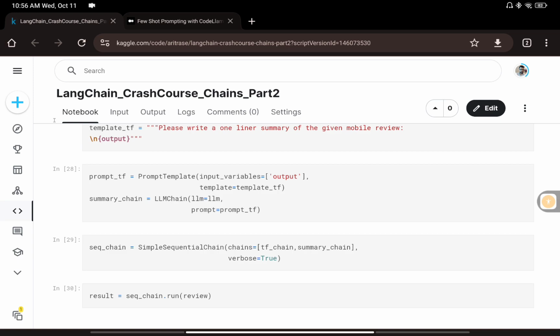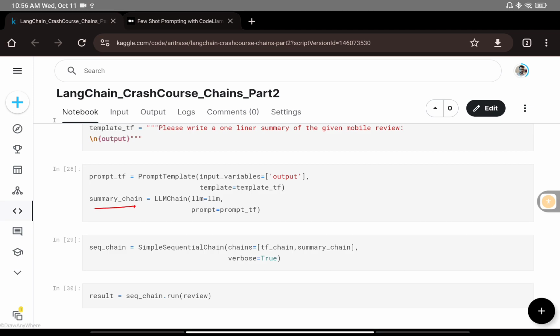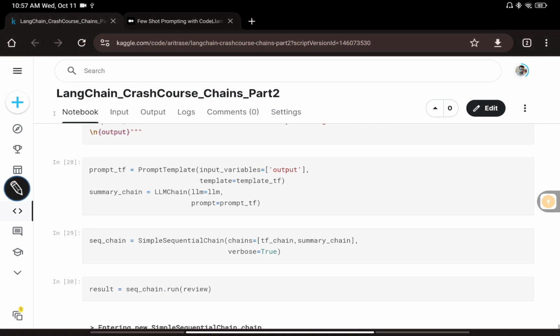This summary chain which I am creating here, and the previously created transform chain, I am passing as the two chains in this simple sequential chain. So the simple sequential chain is kind of a wrapper of my transform chain and the summary chain, and then we are getting the final output, right?